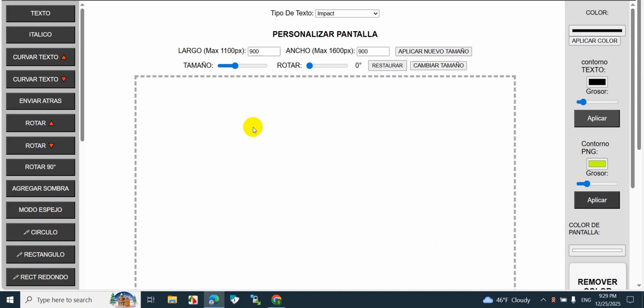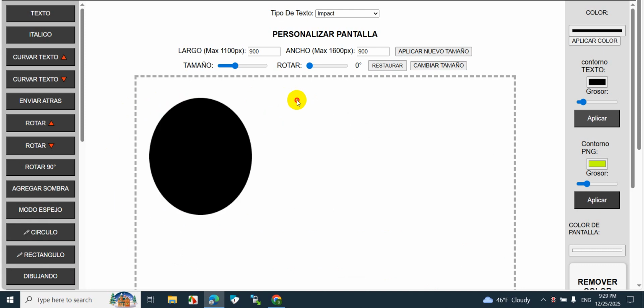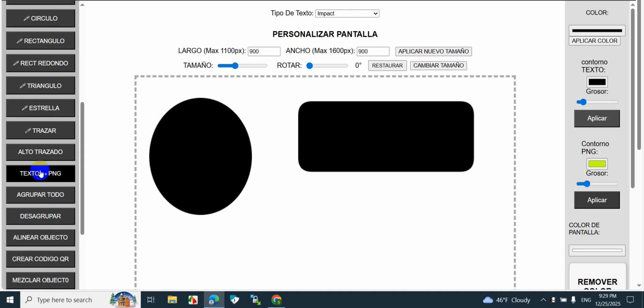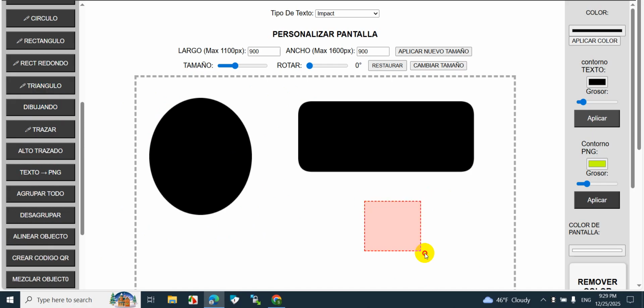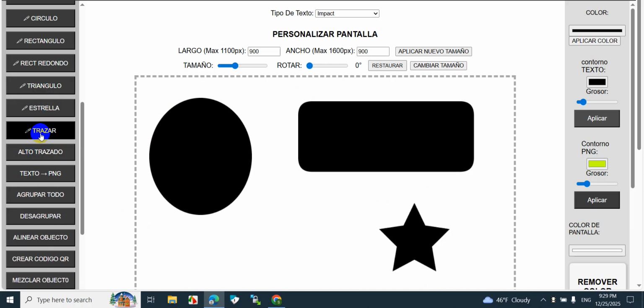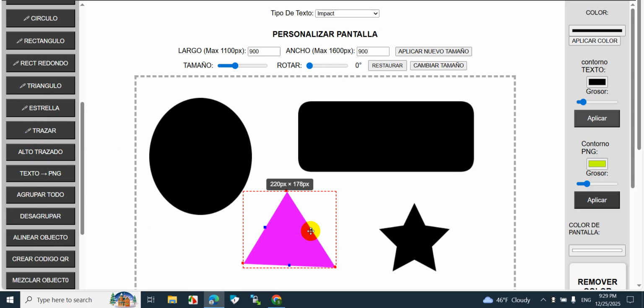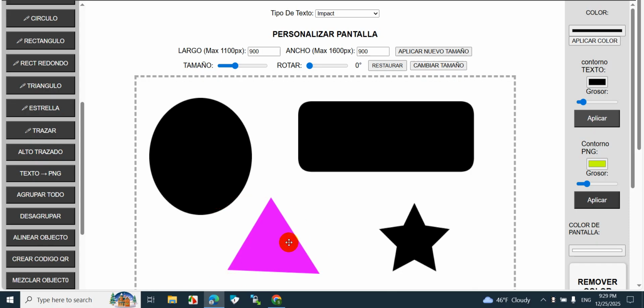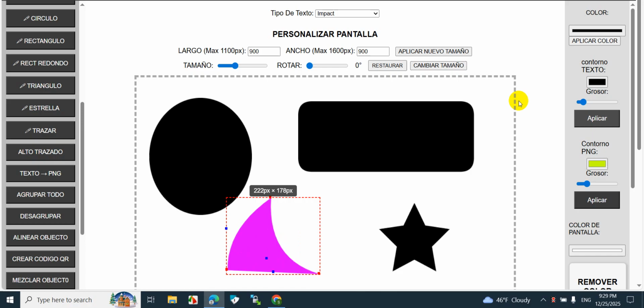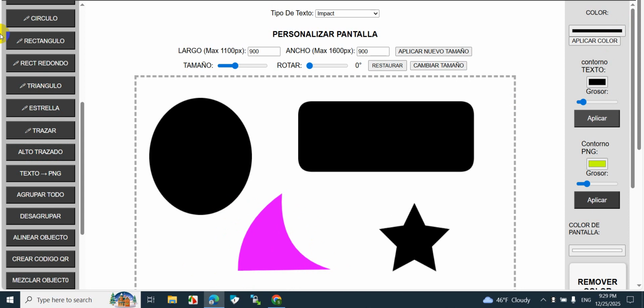They can do design and logos here. They can trace a lot of shapes. They can do a lot of different images. They can do more complex tracing, like this tracing tool, and they can do a lot of things with this software. But the main purpose of this is to show you how this software is going to look on my WordPress website, so my members can use it with their membership.